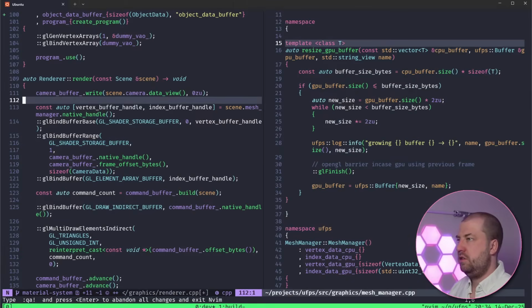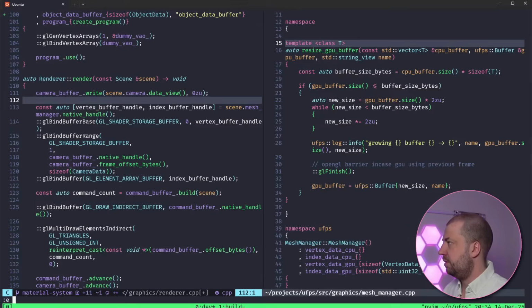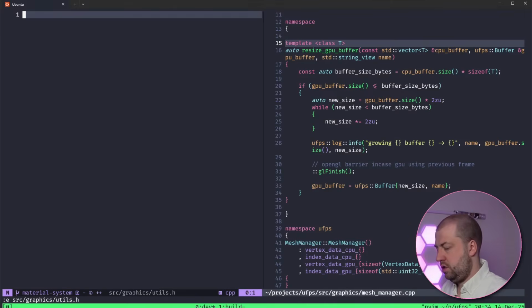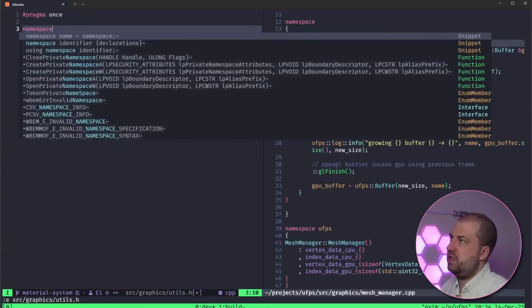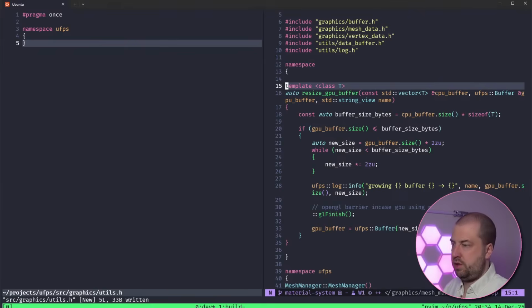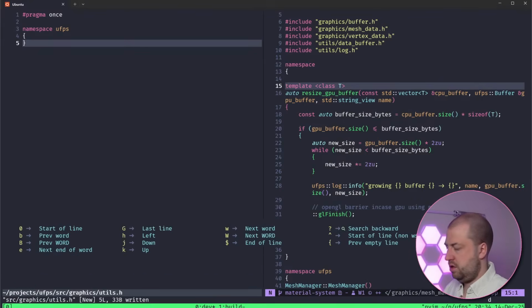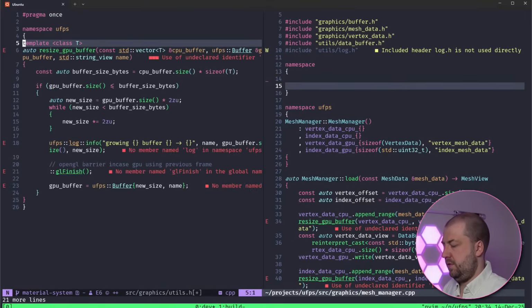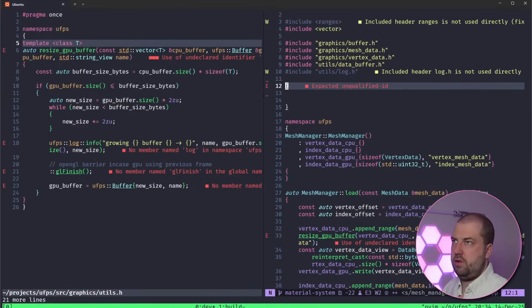Okay, let's create what is almost certainly going to be the first of many util functions. So source graphics utils.h. In fact, actually, this will help out a little bit, because then we can just stick that in there. Get rid of this.